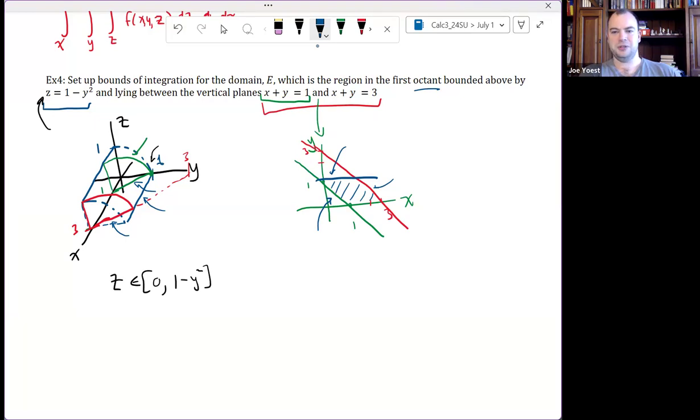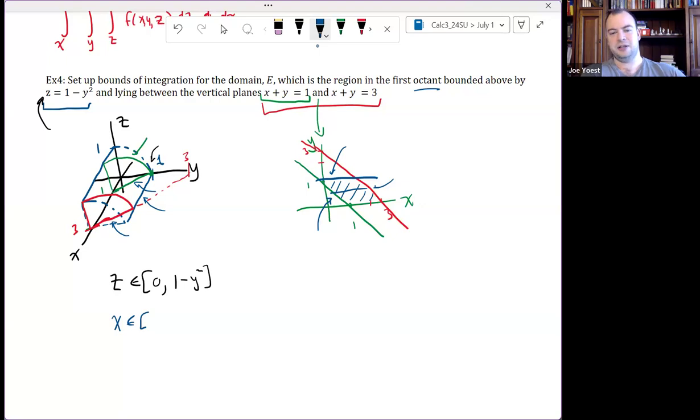So y going between 0 and 1 is kind of nice. X then is going to go, right, if I integrate this way, that gives me green to red. If I try to integrate dy first, then sometimes the green curve is going to be the bottom and the blue is the top. Sometimes the x-axis is the bottom and the blue is the top. Sometimes the x-axis is the bottom and the red is the top. That's going to be annoying to do it that way.